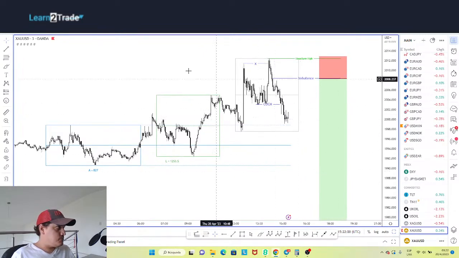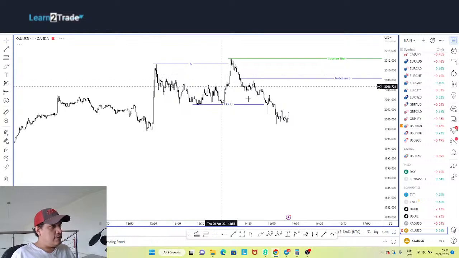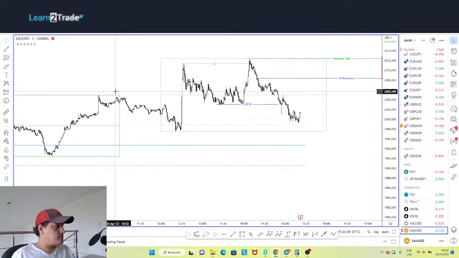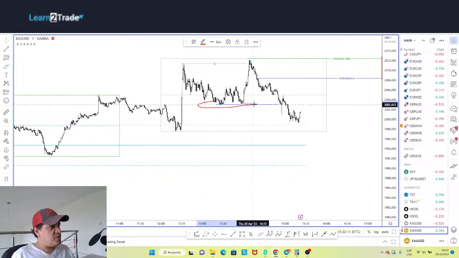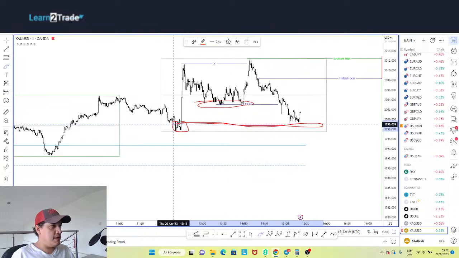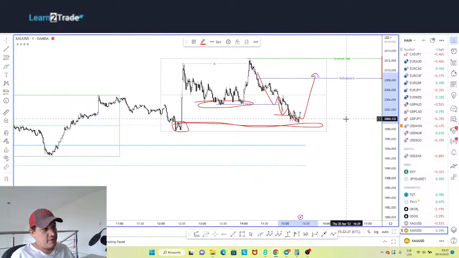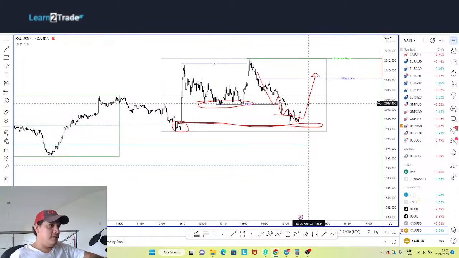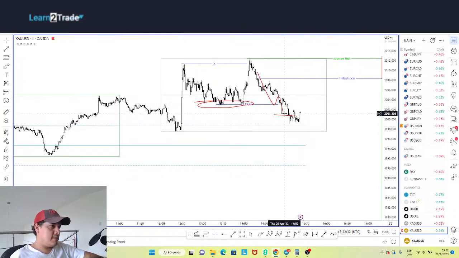Good spot, Ruan. So what Ruan did here was pretty intelligent, in my opinion. He was waiting for this liquidity to be taken out, and here's that order block that he is trading to the upside, right? So liquidity sweep, boom, and here even more liquidity sweep, boom, and he's trading this. Very, very good. I, on the other hand, am looking for shorts.